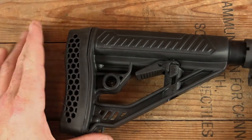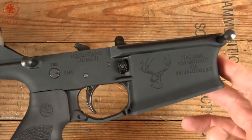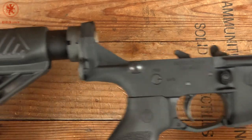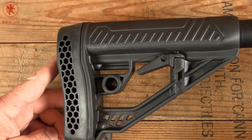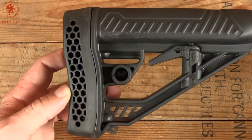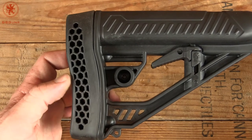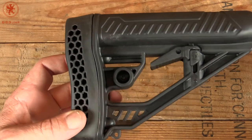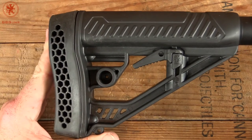We were waiting for a good excuse to use this. We've recently been reviewing the Stag Model 10S. This is an AR-10, .308, and despite the great muzzle device that came with it, it still recoiled a bit heavy for Erica's taste. I don't have to feel like a tough guy in saying that I'd prefer softer shooting to heavier shooting. So we put this stock on from Adaptive Tactical.